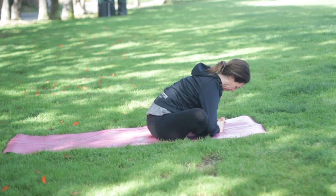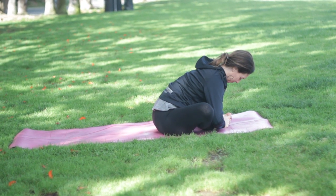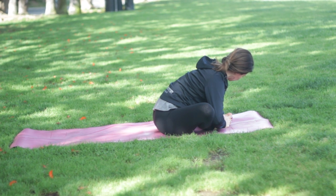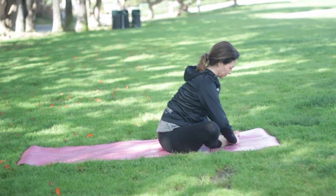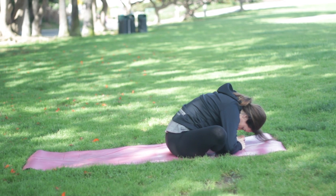Exhale to come forward. So as you hold your feet, open your feet like a book so the soles of your feet will face the ceiling. And that helps to externally rotate the thighs. And then shifting from the hips to make your forward fold. Keep your spine nice and long for now. And then come up a little bit, and now we'll round the back, your forehead down towards your feet.